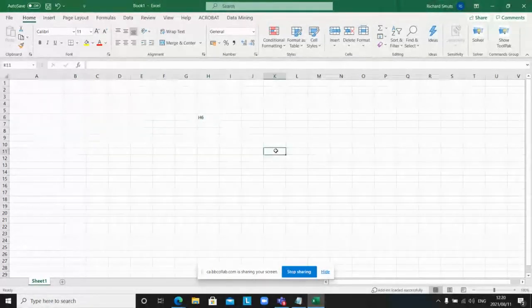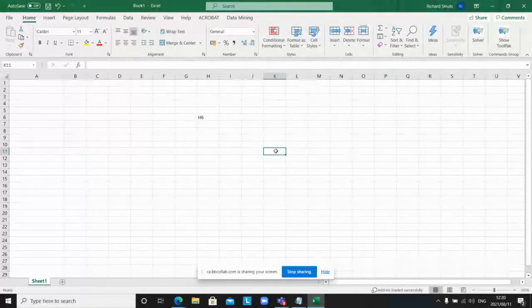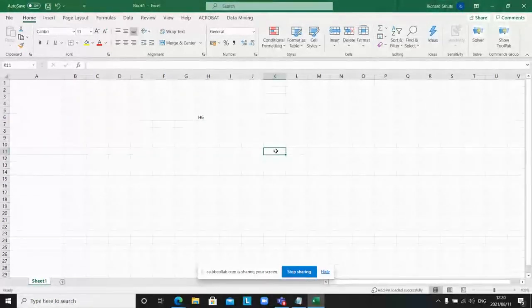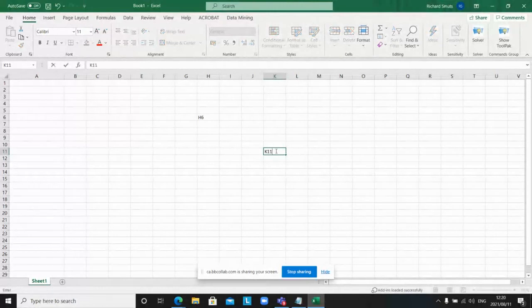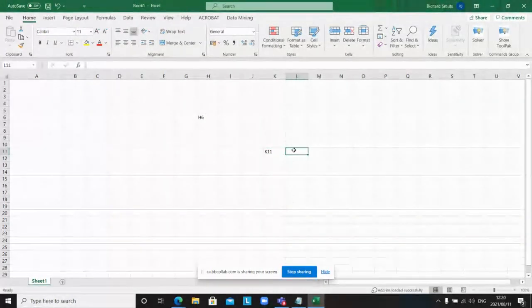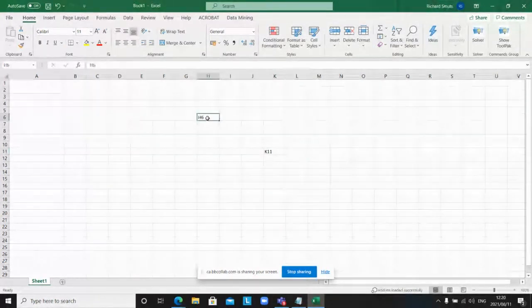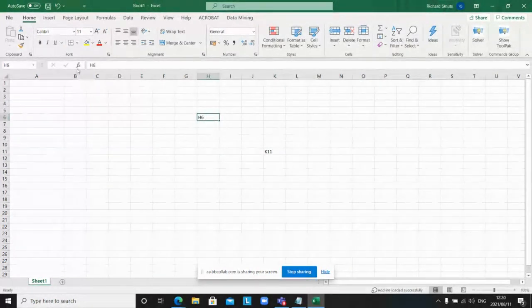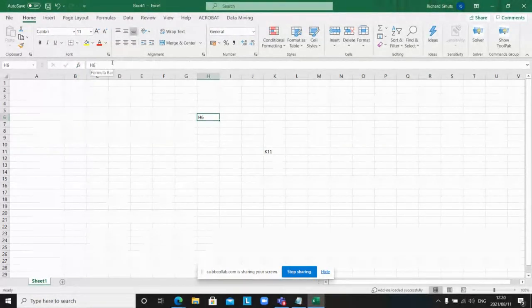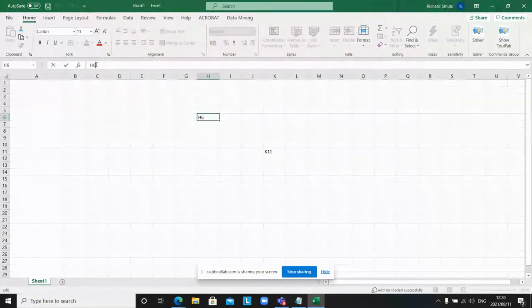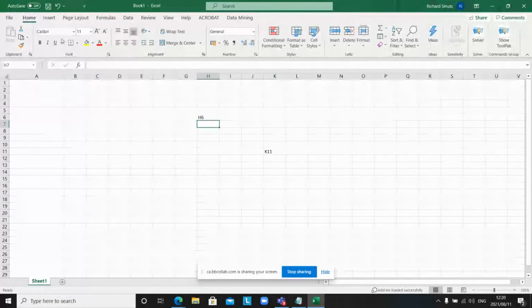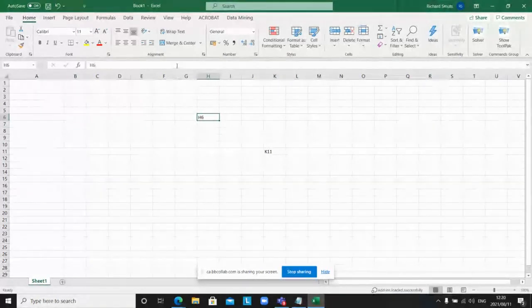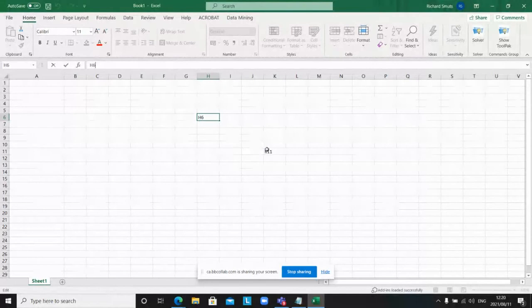I am going to go a little bit further here, and I'm going to go to K11. Okay, I can click in H6, and this thing here is called the formula bar or the editing bar, and you can type in here whatever you want to type. You press enter, it goes to the next cell. So you can type it in the cell, or you can type it at the top here. Both of them are going to work.